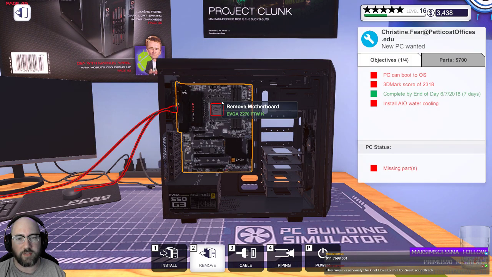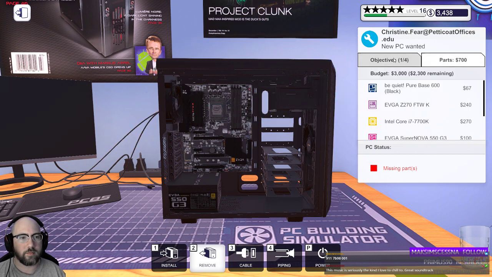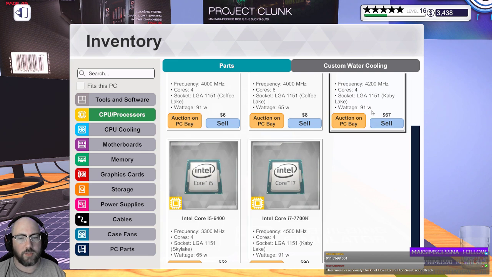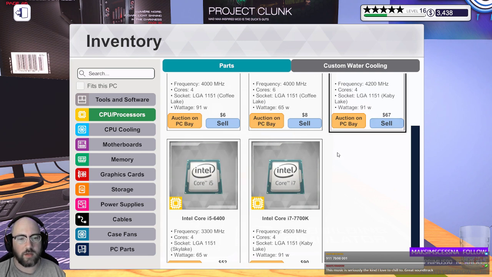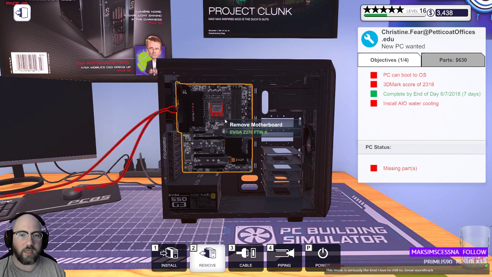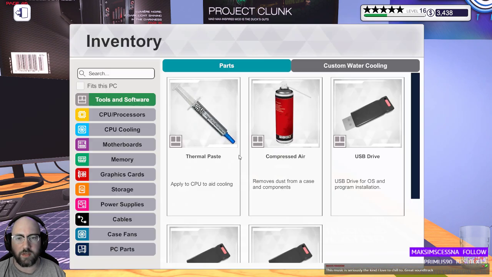I think I'll just put the 7700 on this one. It's under $3,000 budget. So you know what? These are both K. Yeah, the Ks are both K. I'll put the i5 on here. I think an i5 should be able to hit a 2318. You would think, right?